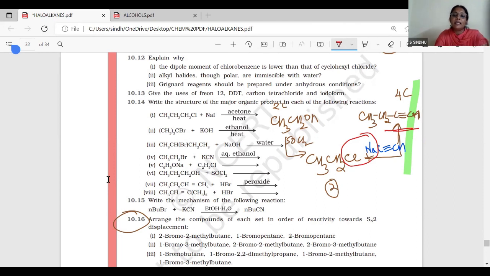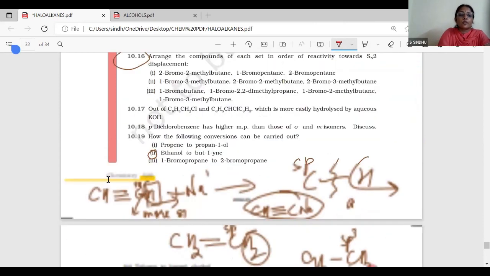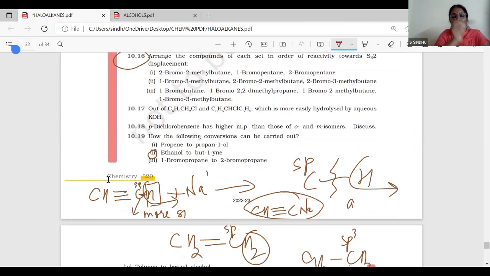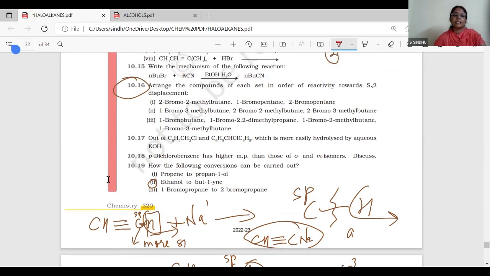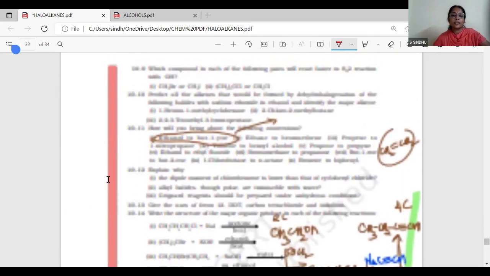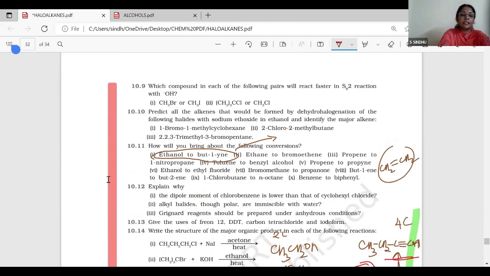So whenever we need haloalkane going into a higher alkyne, immediately connect to this nature, formation of sodium alkenide by alkynes, easy. That's what we use in the s-block also, one of the points of difference, anomaly between lithium and other compounds. So this one conversion here is slightly different.